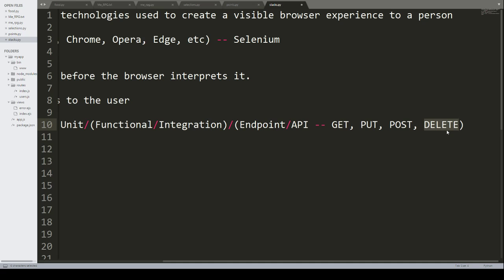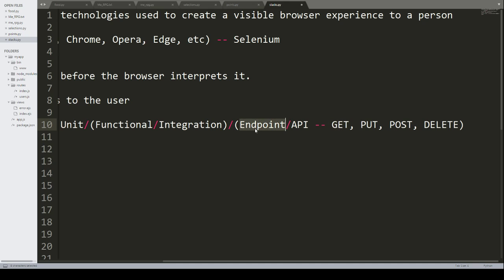So a put is like an update. If you ever update your password, it's likely going to do a put request. Even though it's on the same page, you can have get requests, put requests, post requests, and deletes on the same page. But those all happen through an endpoint or an API. So you do a get on securitymetrics.com. You could try to do a put on securitymetrics.com and see what happens.